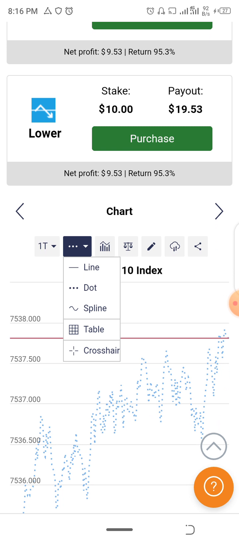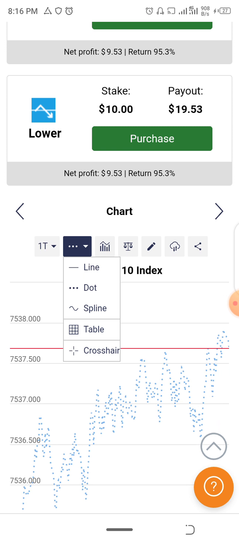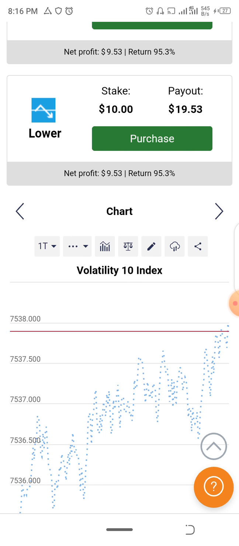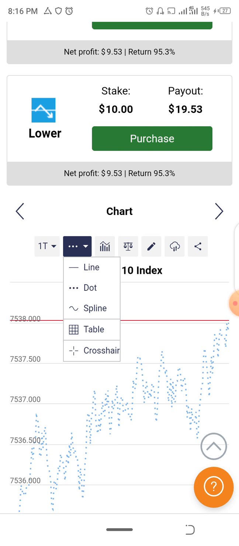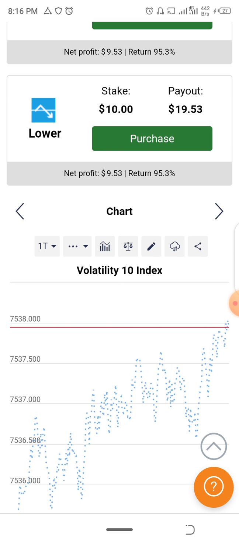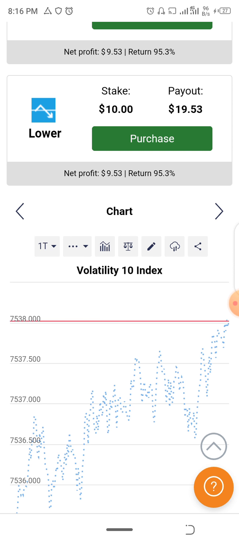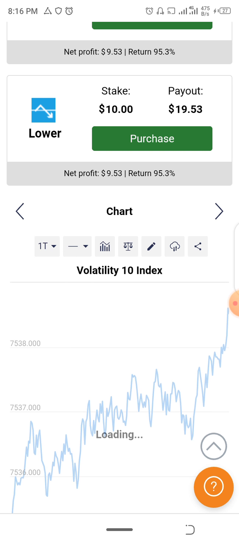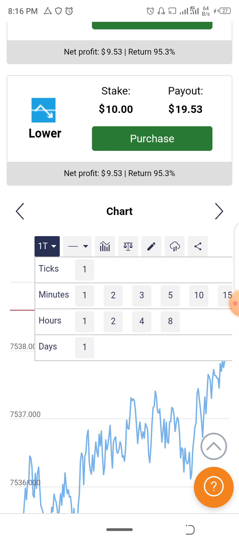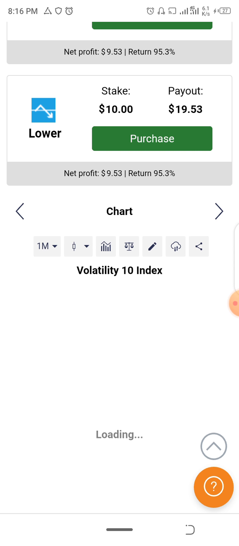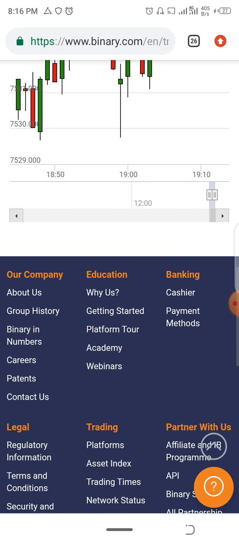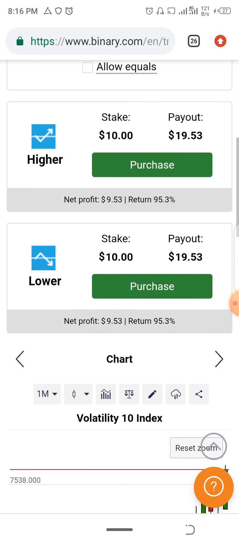I don't like the dots. And then it can be switched to crosshair. But I prefer the line anyway. But for beginners, what you need is a candle, so switch to candle. Anyway, you're going to need to know how to use this later.